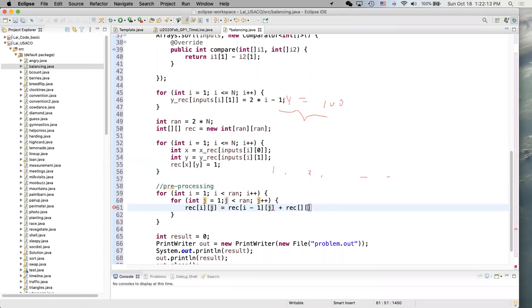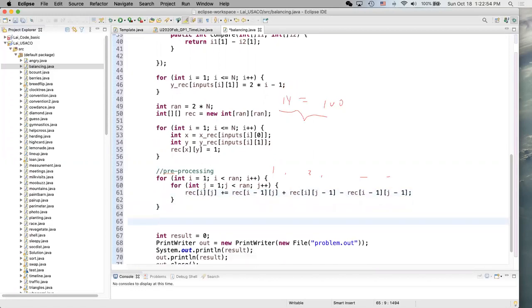And another is a rec, here is I and j minus by 1. And don't forget to subtract the overlapping part, which is rec I minus by 1, j minus by 1. And if you have the cows at I and j, I'm sorry, have a cow at I and j, go ahead and add by 1. So just go ahead and put a plus minus, sorry, plus equal. Then you're going to have a rec I and j, so here being maintained as so far in this traversal from 0, 0 to I and j for this square, how many cows are there? Okay. Then what's next?